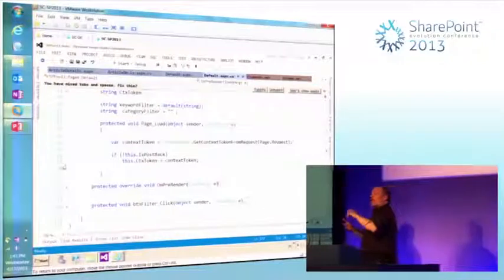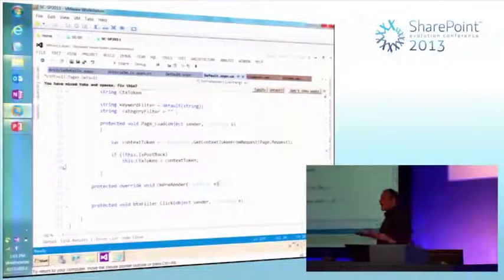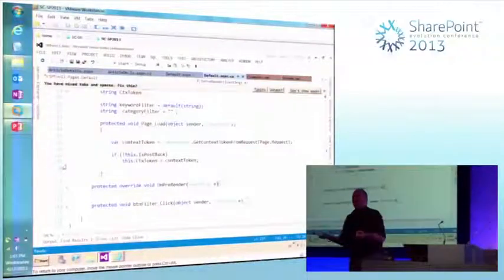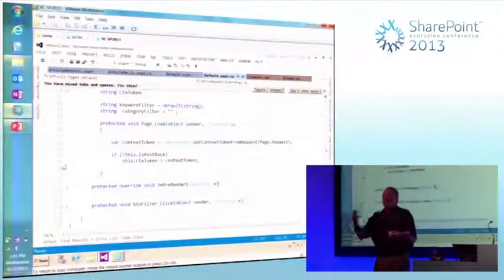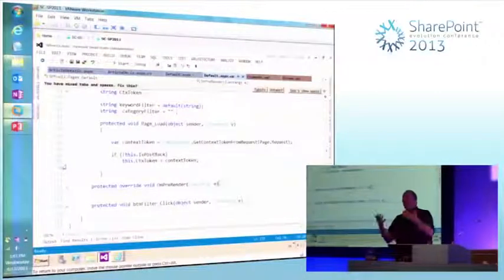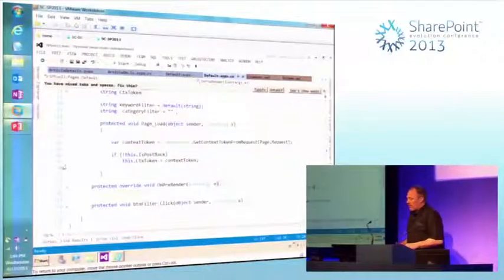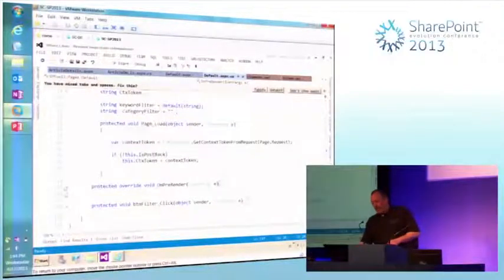In Andrew's talk yesterday, where he did a lot of work in a single page application, he never left his page, not a problem, right? Token's good for 30 minutes. So if your users will be inside your page for 31 minutes, it'll time out. So you need to understand how to refresh that token, and there's a way to do that. So that's what I'm doing in Onload.